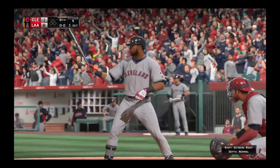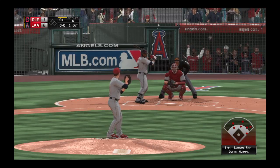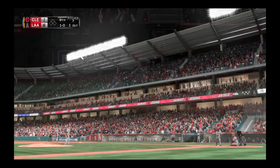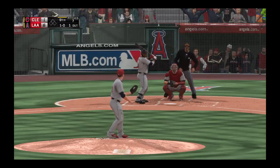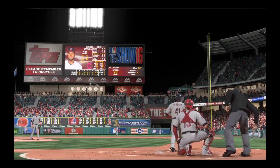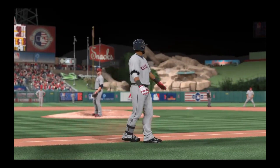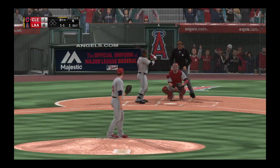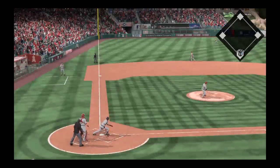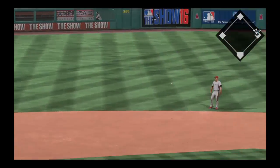Carlos Santana gets another shot, and if you remember, he hit a round tripper back in the 4th. First pitch of the at-bat on its way. Now a fastball a bit too low here. It's ball 1. And this ball is crushed deep down the right field line. And that's going to wind up hooking just a bit foul, so a missed opportunity there. That's lifted the other way out to left. Left fielder is on the move, but he won't get there. It falls in.